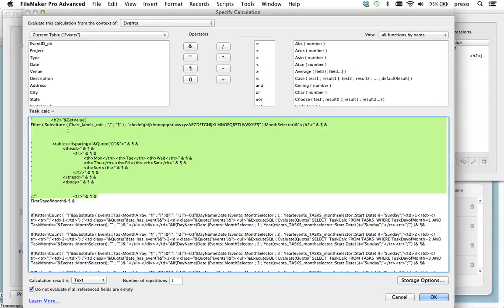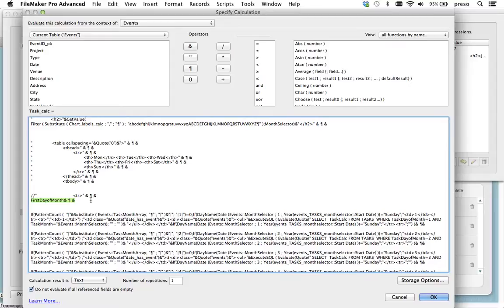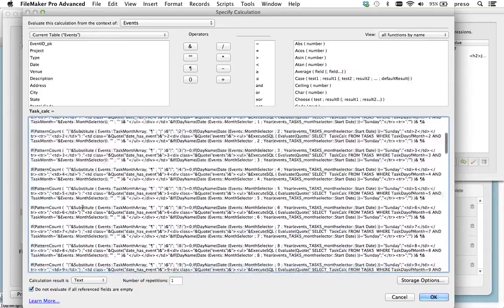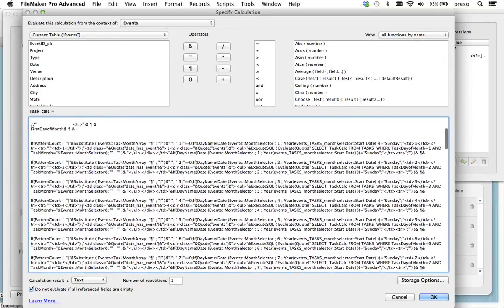So it goes from all that header information into the header row, the first row of our table. So we open up a table, filtering out some of the labels from the month selector. And so the user is picking a month, and when they pick the month, we draw all the days of the week in the column headers. And then I do a little calculation here to determine where we start. If the first day of the month for the chosen month is a Sunday, then I have to start the rows in a certain way. If it's a Monday, Tuesday, or Wednesday, I do a bunch of different calculations that way. It just required that I do a little bit of calculation formatting there.